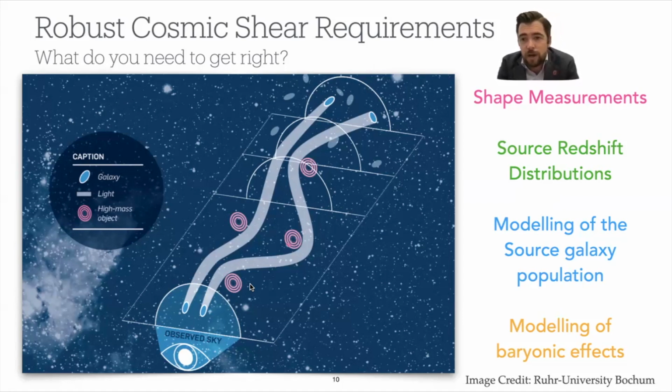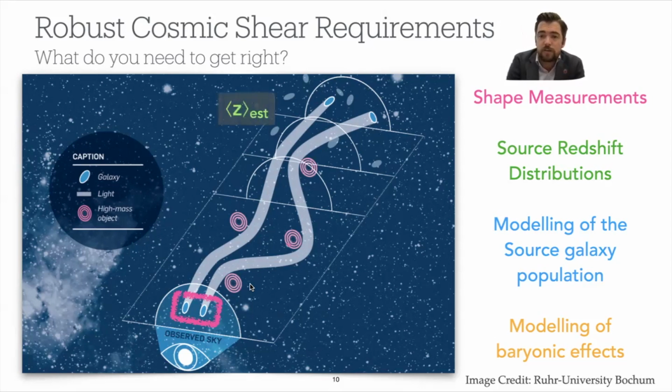The question then becomes, what do we need in order to get this right? What does one need to do in order to be accurate or robust in your measurement of cosmological parameters from cosmic shear? And there are 4 things, generally speaking, that one needs to do well in order to do robust cosmic shear measurement. The first of which is you have to be able to measure shapes. It's very difficult to measure a shape correlation function if you can't measure shapes well. And so therefore, imaging surveys for cosmic shear usually have a very high fidelity imaging so that they can measure high fidelity shapes of galaxies.